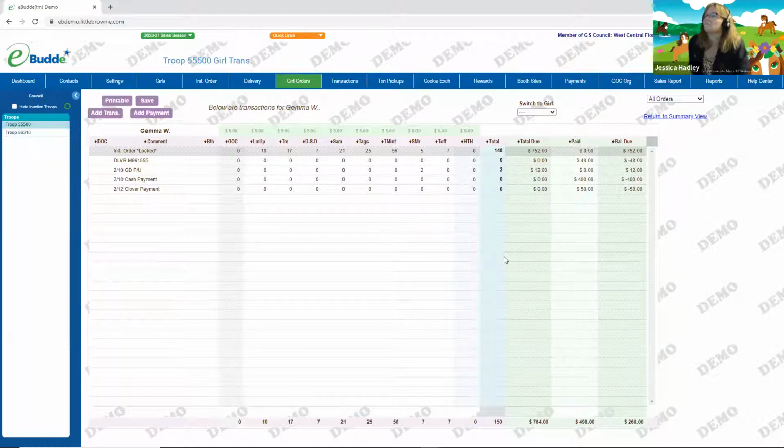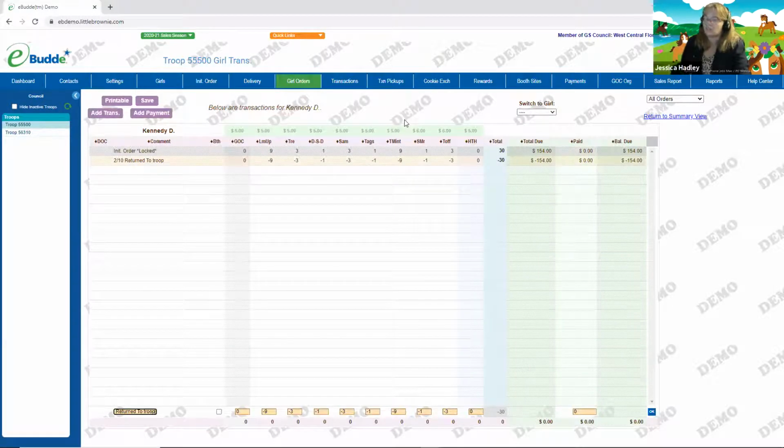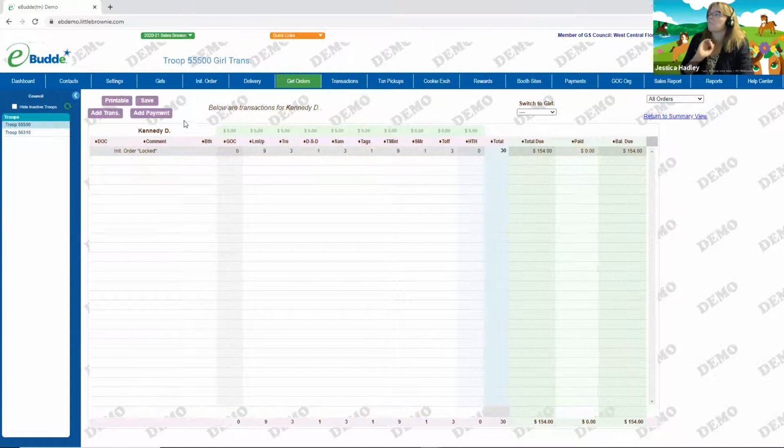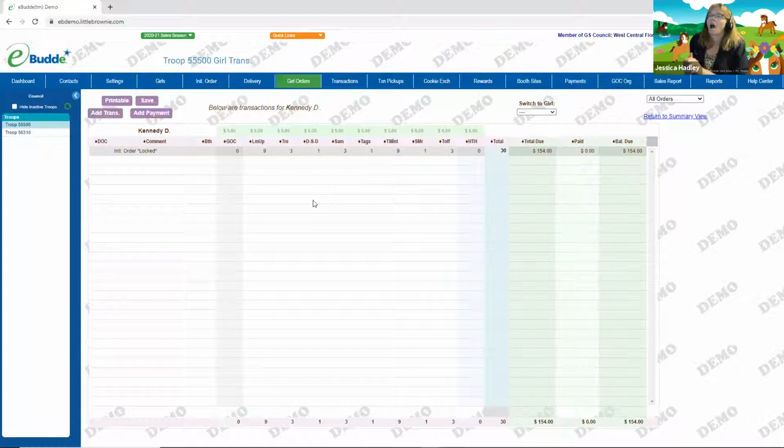Okay. One of the questions was about how to do a negative transaction. So, let me see. Kennedy, I might have to delete. Okay, so let me delete this one because I showed that earlier. Sometimes you might have an issue where you assign a whole bunch of cookies for that initial order to begin with because they said they were going to do limit up stands or something like that. Or now the girl just has dropped out and you don't know what's going on with her.